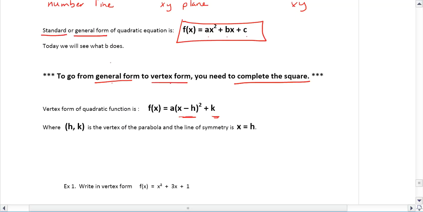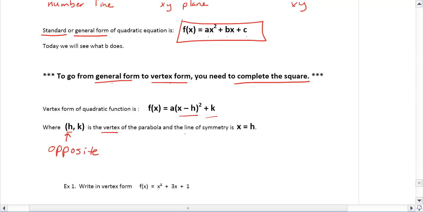Something I wasn't quite sure how to put into your notes, you need to realize that this H here in the parentheses has a negative sign, and this H right here does not. So you have to catch this opposite thing. If this H is positive, this H is negative, and vice versa. So somehow put in your notes that this H has that opposite thing going on. The K, however, does not. If this is positive, it's moving the parabola up, negative, moving it down. This K just matches this K. That's how we find the vertex from the vertex form.